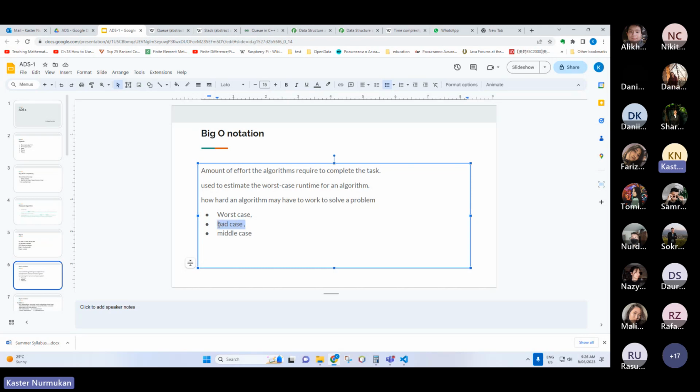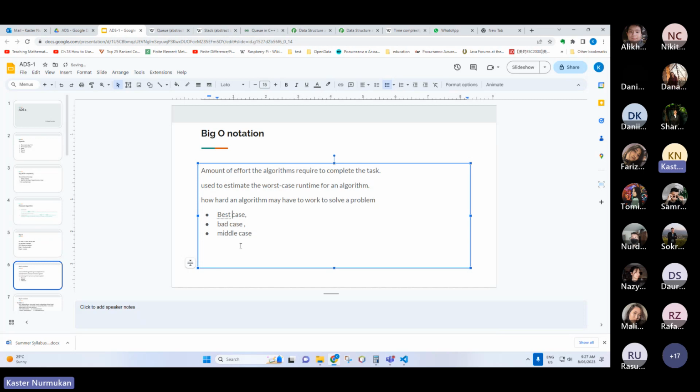I mean, usually it's not the general case. I mean, 90% is in the middle case. 90% is the normal case, but the bad case and worst case are extreme cases. So they are very rare, but they exist in the application life cycle. So that's what we are trying to... oh, sorry, I'm wrong. That's the best case.